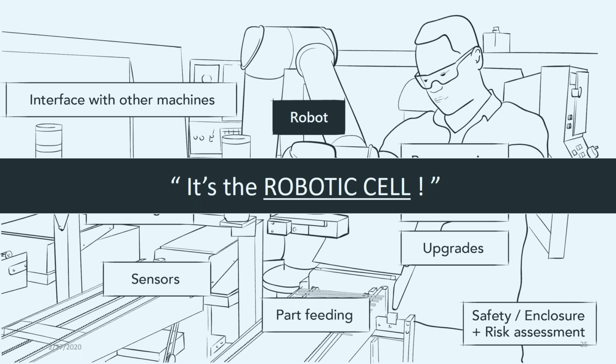Then there's the end effector design. What type of end effector are you going to use? There's communication with the other equipment on your floor. Once you've considered all of these, easily you can triple your budget. So your $50,000 robot has suddenly become a $150,000 robot work cell once it's been properly programmed and all the equipment has been installed around it to allow the robot to do its job.